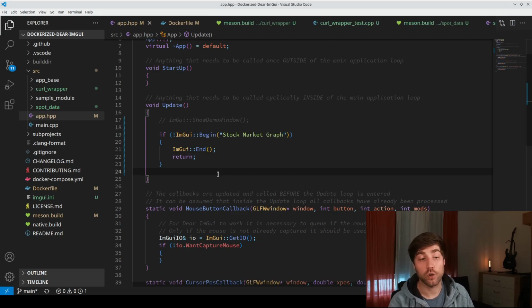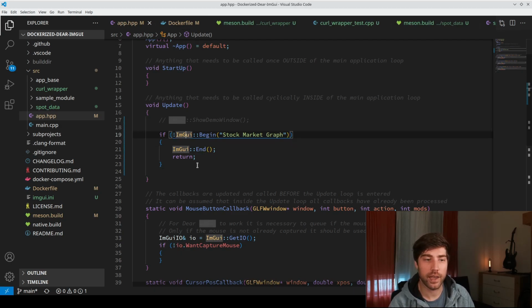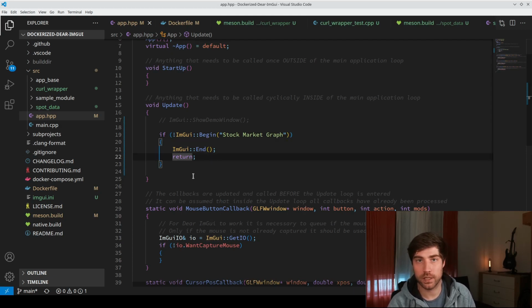This is something that you should always do. So it's an early out basically in ImGui. In case this GUI is collapsed, we do not do any of the other stuff and directly early out, which will save some CPU load along the lines. Important here is that usually we won't hit that, but anyways, it's good practice.